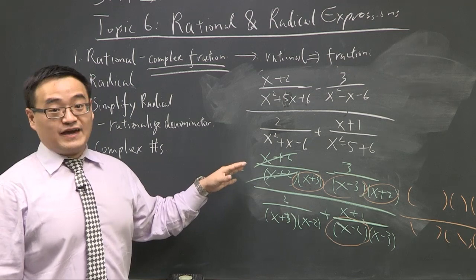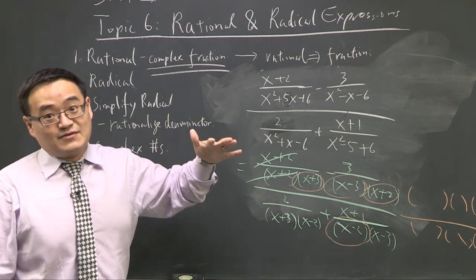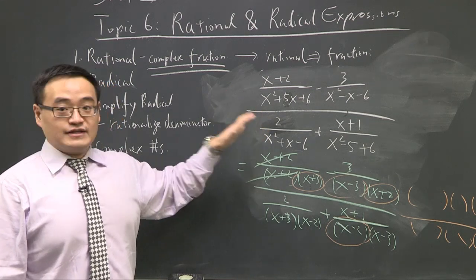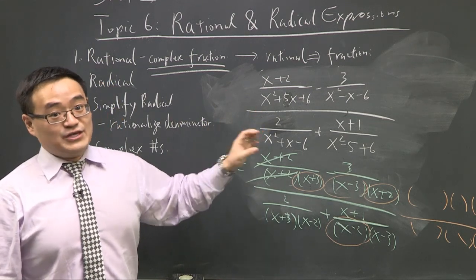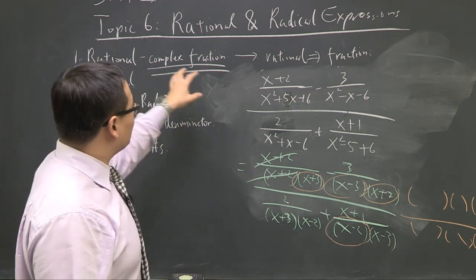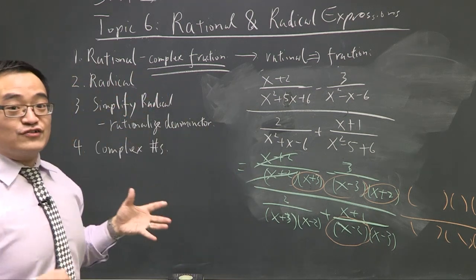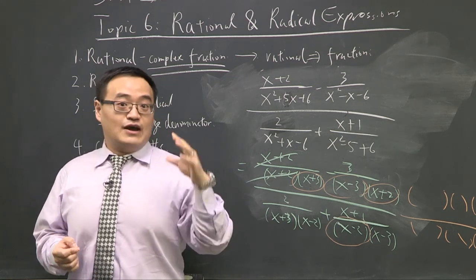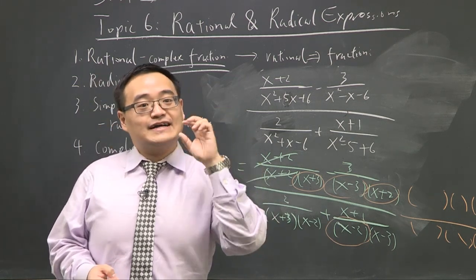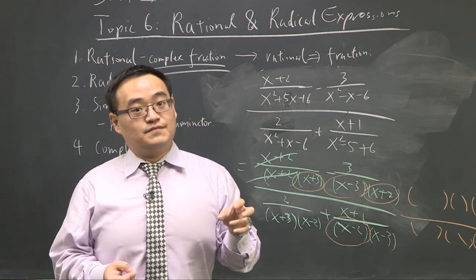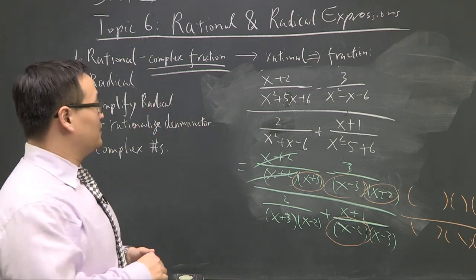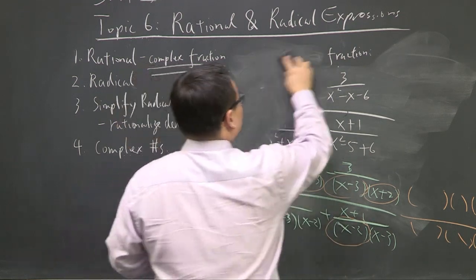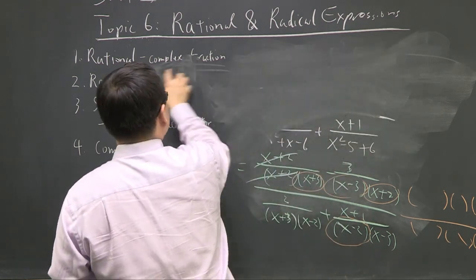Again, this is a really extreme case. I want to show you guys how bad this could get, right? But even in this case, it's not bad. What's the key? You see something complicated, factor it, and get rid of it, okay? And you will be fine. So complex fractions or complex rational expressions are not that difficult, right? You just have to be careful. You have to factor. The key is find that common denominator that you can use, okay? So there's that. Now, let's move on to something that's slightly different.